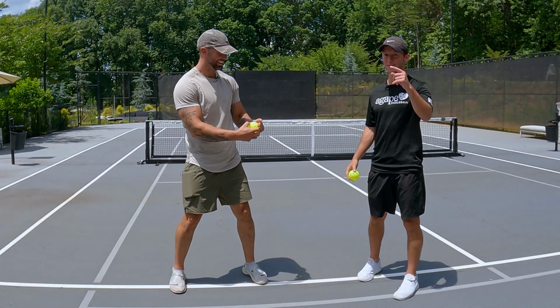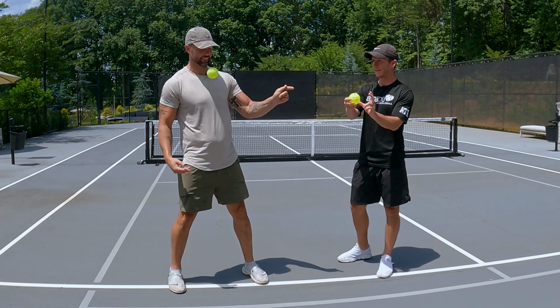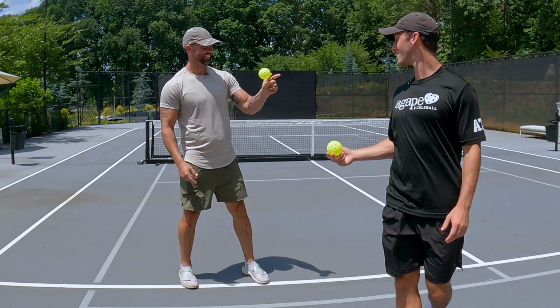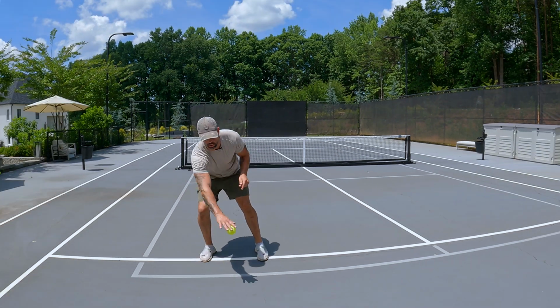You might want to wear some protective goggles for this. One thing I'll say is it's kind of getting back into your hand a little bit. Let's push it back out to the tips of your fingers. That's really, really good. Look at that. Dude, you're going to crush this. This is so cool. I just need to have you on the pickleball court with me every time.